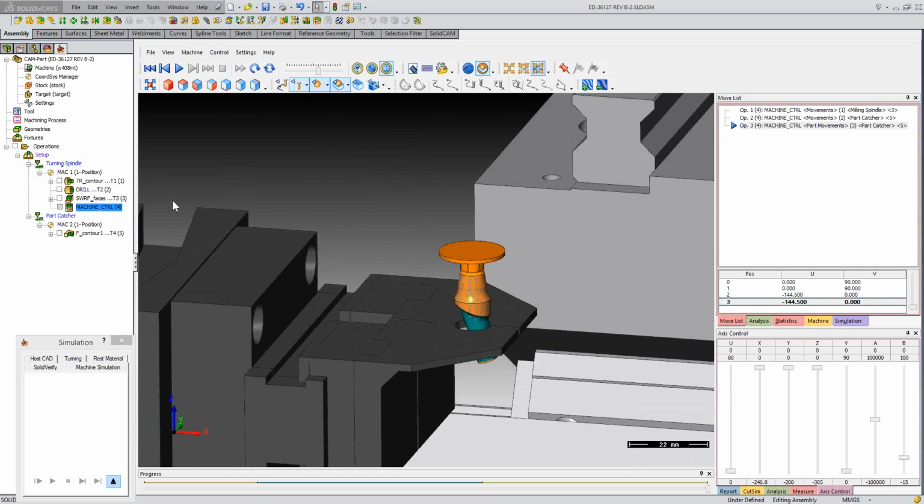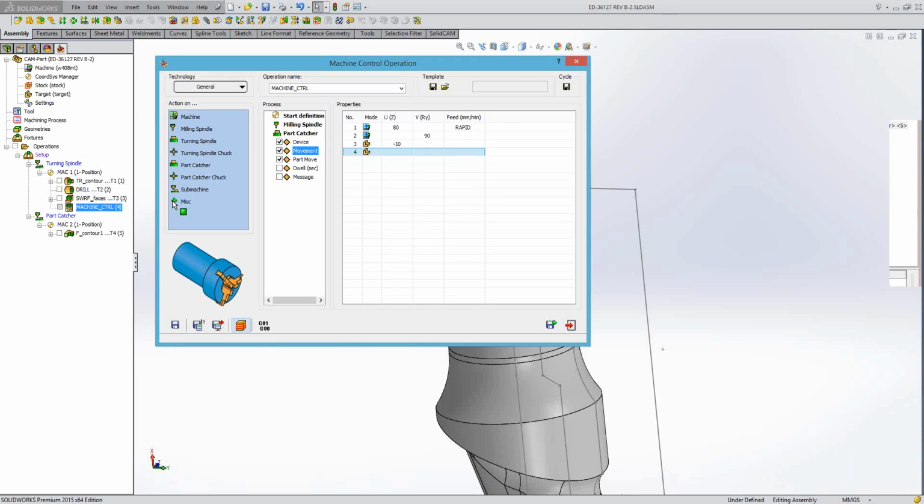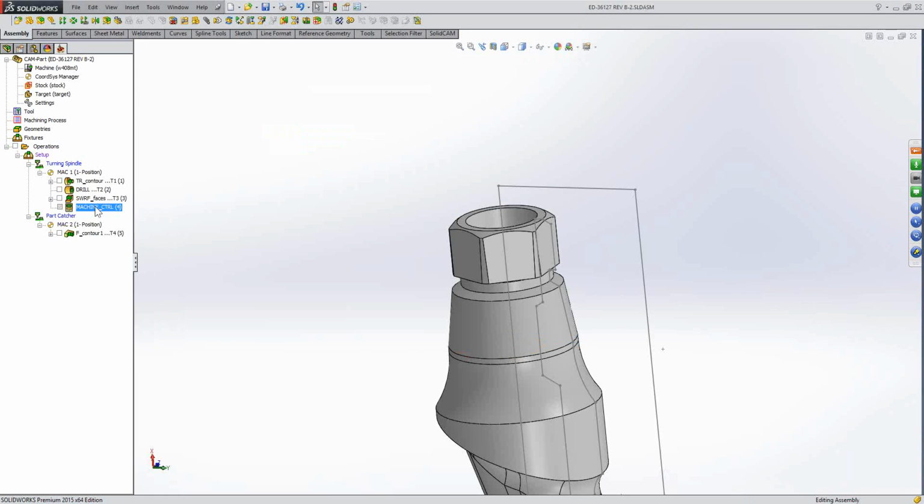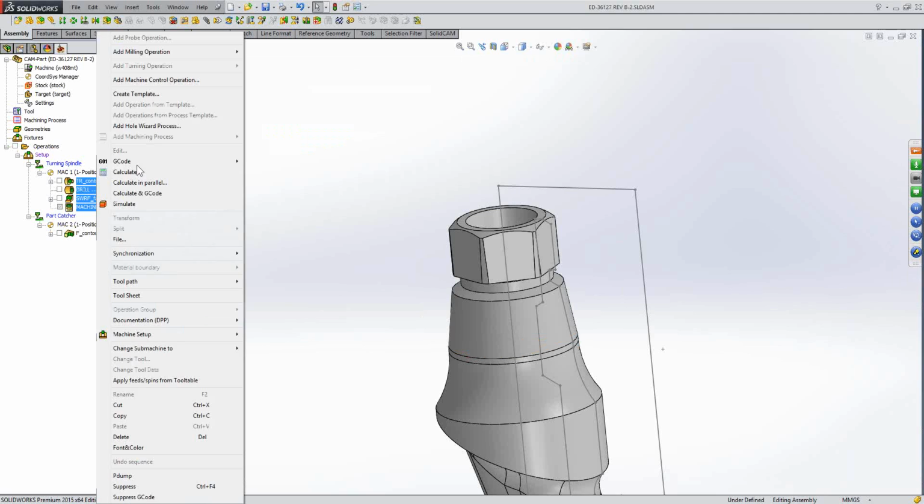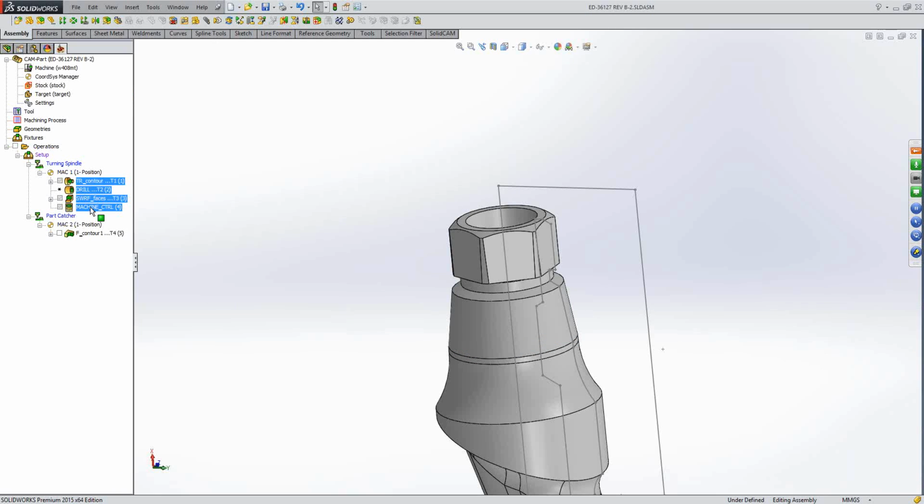Okay, but if I suppress all these operations, I don't have any operation on the main spindle. Suppress them. I don't have any MCO to take the part and mount it on the part catcher. I'm working directly on the part catcher.